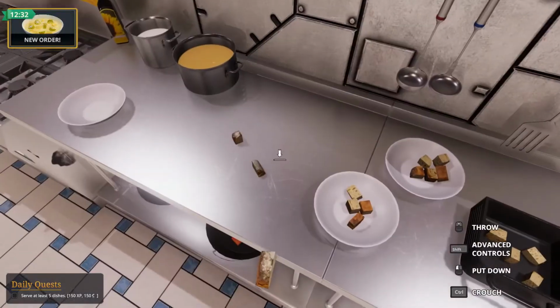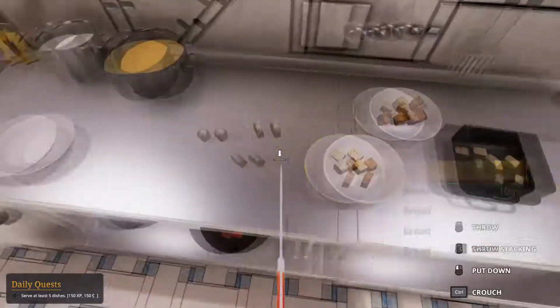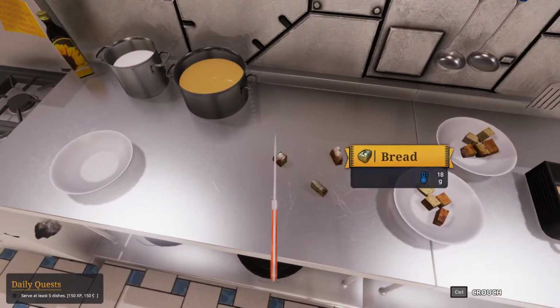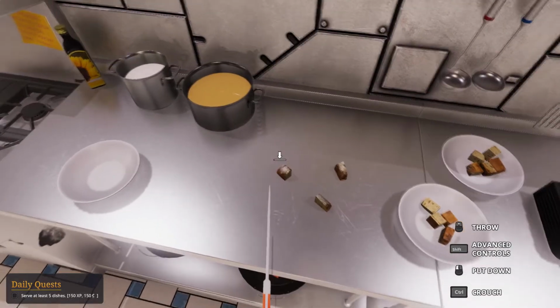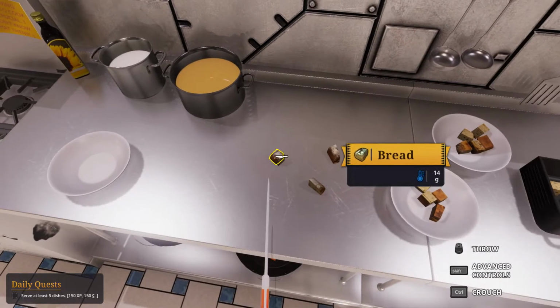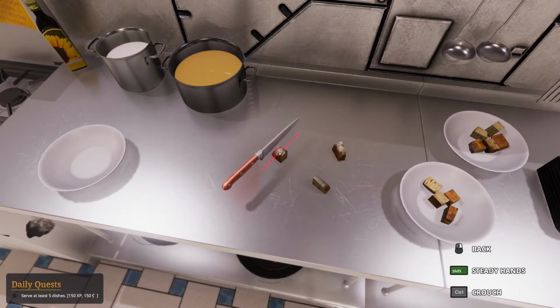Ding. Ding. That means we need to prepare something else for the day. We're just gonna spend a little bit more time cutting. Yep, that's 14. That's 4. Can we cut it a little bit more?